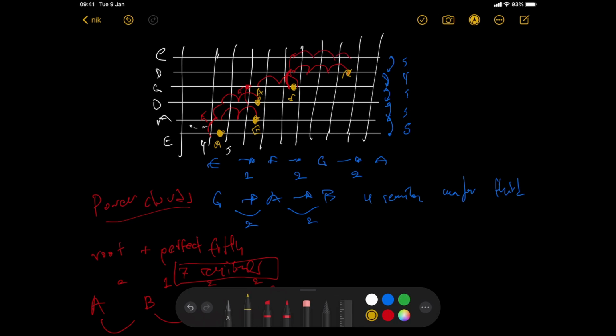So we see that we have an E power chord down there, but the pattern is similar to what we had initially, but everything is shifted 1 fret to the right. That's the impact of the standard guitar tuning on the patterns we observe on the fretboard.